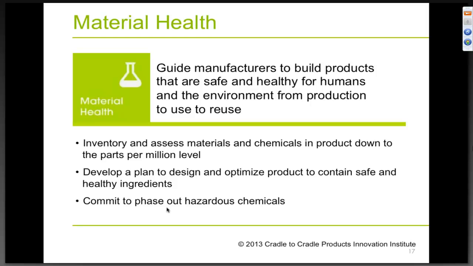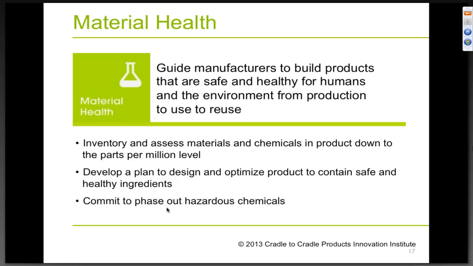So it starts with material health, and this is really one of the most challenging components of the certification system. And it begins at a basic level with identifying generic materials that are used in the product and also ensuring that the product does not contain any banned list chemicals. So we have a list of chemicals that are banned, which is available on our website at any level of certification, which largely overlaps with a number of regulatory lists and known bad actors.